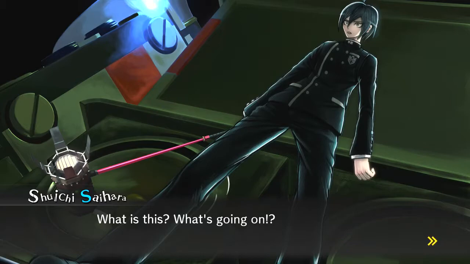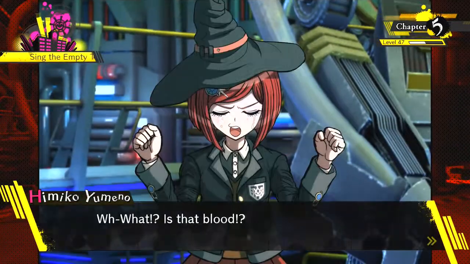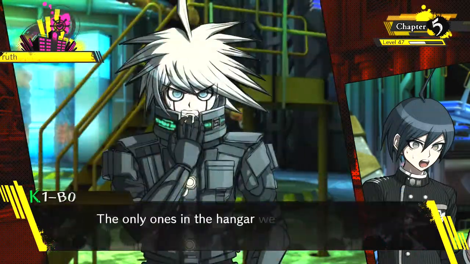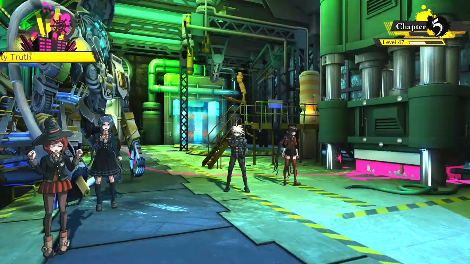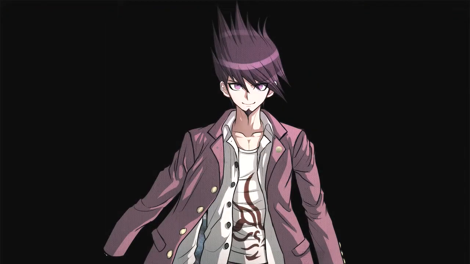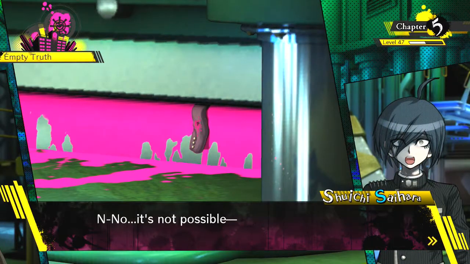What is this? What's going on? Chaos and madness. Confusion and turmoil. I couldn't stay calm. I couldn't keep it in. It was too much to spare. What? Is that blood? It can't be. The body discovery announcement. Does that mean someone's in that press? What? Who? The only ones in the hangar are Kokichi and Kaito. Must be one of them. Huh? Either Kokichi or Kaito is dead? Oh look! Those clothes. They're Kaito's. Then the one in that hydraulic press is... No, it's not possible.